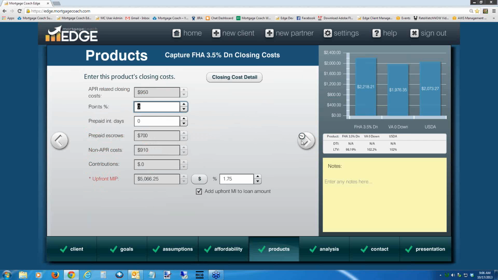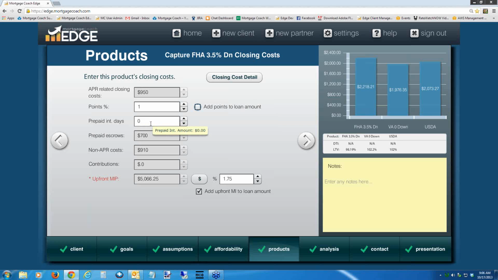Now, what I would recommend is anytime you want to assess a point, say for loan origination, you can actually do it right here. This part here knows what the amount financed is because we've already got the detail in place. So it knows what's going to be added to the loan, which means that if you put a point in here, it'll be at 1% of that total amount financed. So this is a valid way to assess for loan origination points if you want to do it as a percentage.